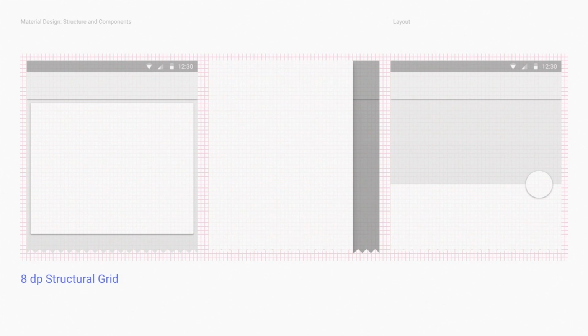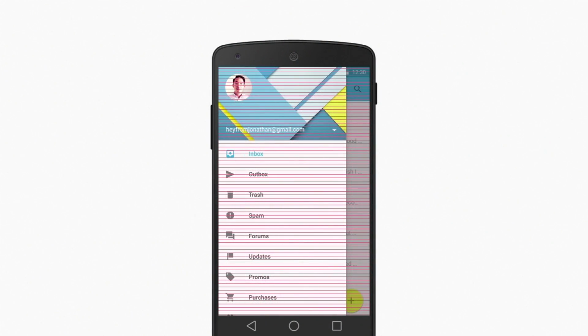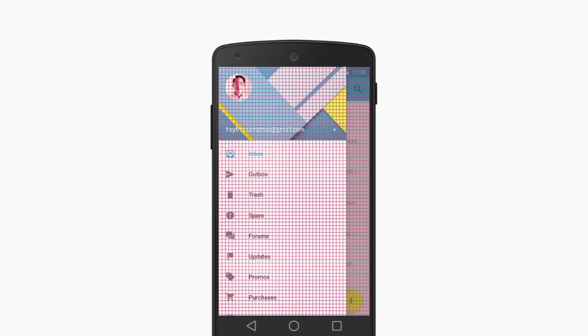Historically, the best graphic design work has come from a deep understanding of a grid structure, so that when it's used to its full potential, or even when something breaks this grid structure, it can be done in exciting and innovative and delightful ways. So there's a visual design talk that's happening later today, and it's going to cover a bit more details about the grid structure. But for this presentation, it's just important to note that our grid system is based on an 8-dip increment.